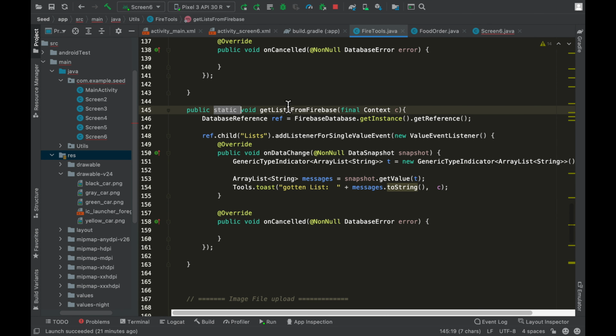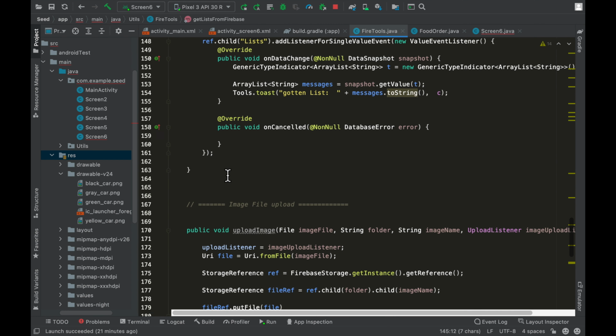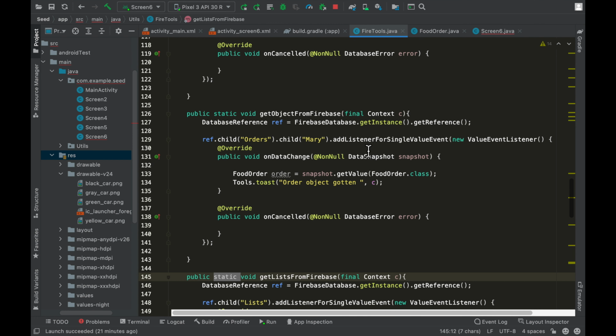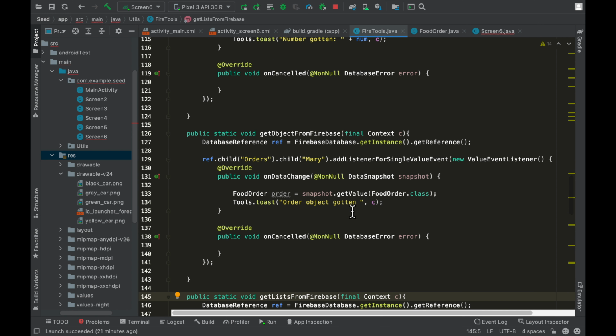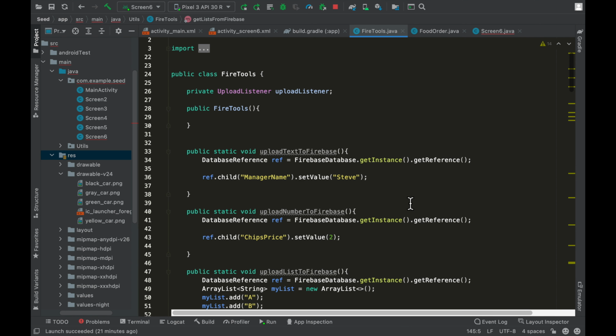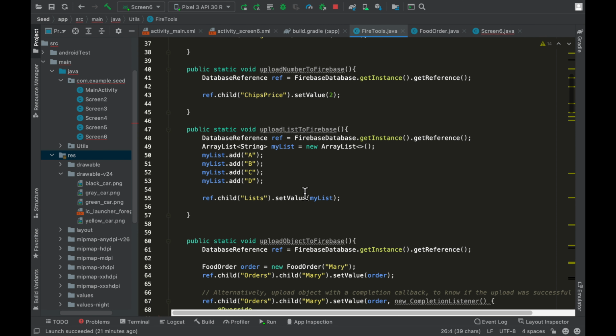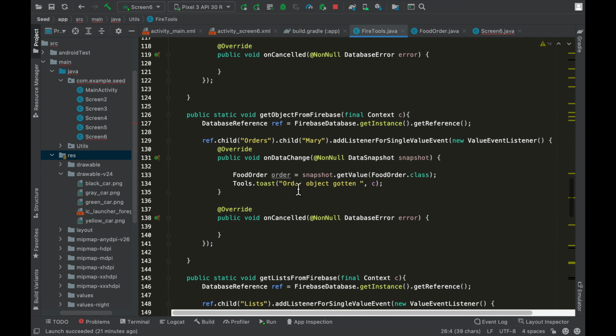That means we don't need to initialize this class to call all these functions. That's what static means. So the upload image function doesn't have static in it. That means we need to initialize firetools first before calling the upload image function. And that's really because firetools uses this local variable, which is essential that the class gets initialized first.